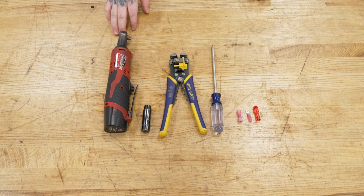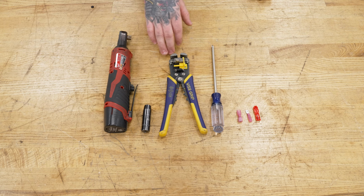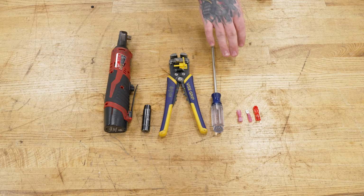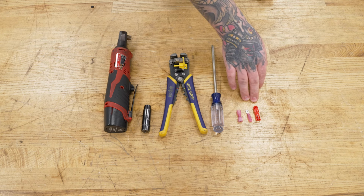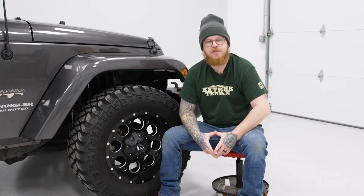For this install, you will need a ratchet, 10 millimeter socket, wire strippers and crimpers, Phillips head screwdriver, and not included with your kit, but for the way we installed our wiring, is male and female spade connectors and or T-taps. What's up, guys? Today we're gonna be doing some fender flares on our Jeep, so let's get started.